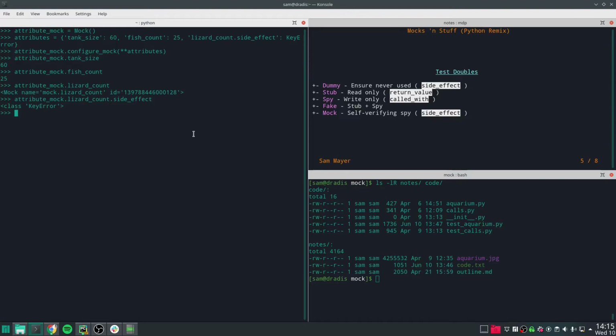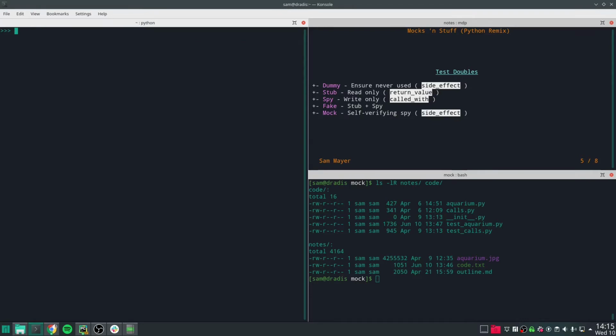And now what I want to do is show off a specification, right? We have an example of the spy mock with that add water example. Well, what if we want our spy to be able to do multiple things? Or what if we're trying to capture the behavior of something a little more complex than a single function? Well, you can do that with a specification.